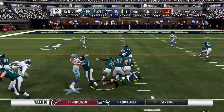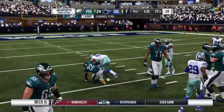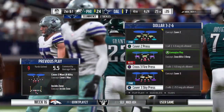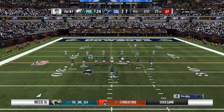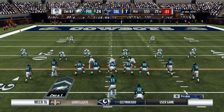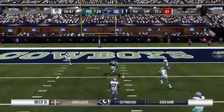They'll run it now out of the gun. And he's going to take this one down to the 25. Give him 9 on the carry that time, and they're set up with a 2nd and 1. Didn't get to the sticks, but that's an ideal carry there on first down, isn't it? I mean, now you're 2nd and 1. Although, you know, in the NFL, even if he picked up the first down, I don't think it's a big difference because the clock doesn't stop. Yeah, not like college. Right. If it's college football, you want to.